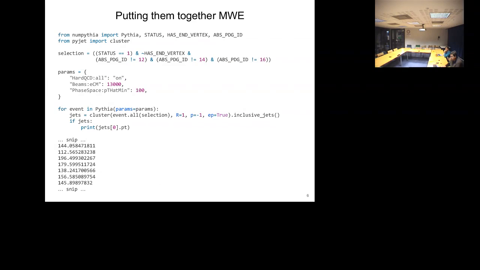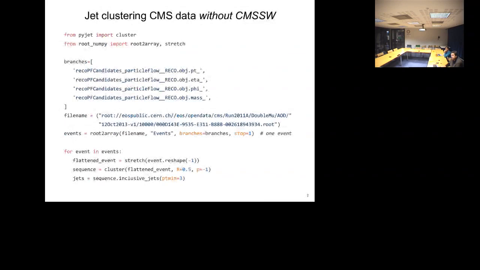All right, so on the next slide here, you can use, say, root_numpy to grab some of the public CMS data on EOS public, and then you can run jet clustering on that. Say, if you wanted to try a different jet radius parameter, if you're doing some studies on, say, wide jets, but you wanted to use some real, public data, you could do this. And essentially you get the same jets that CMS gets, but you're doing the clustering yourself.